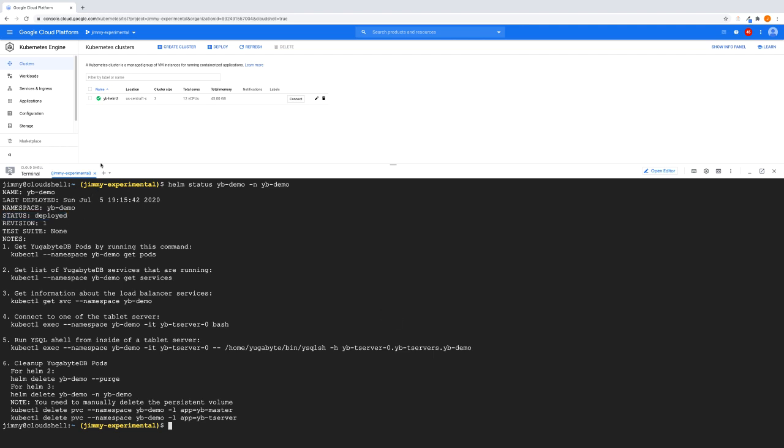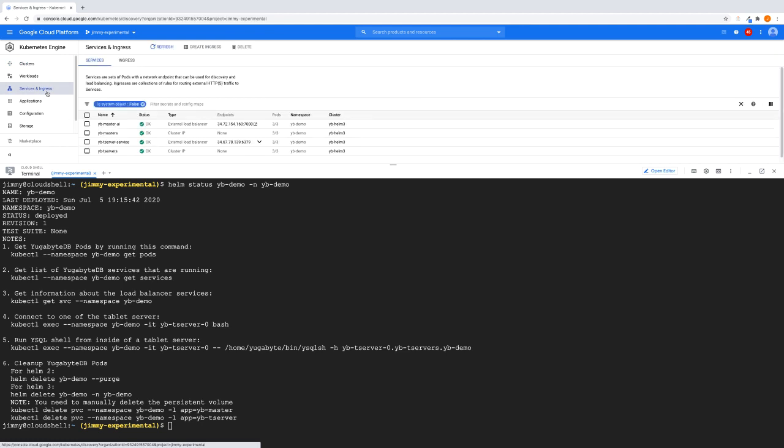The other thing that you're able to do is actually go into the console, and if you go to Services and Ingress, here you'll be able to actually see the various services that are up and running, the number of pods, the endpoint information, etc. So that's going to be 2 places where you can actually look at that particular status.